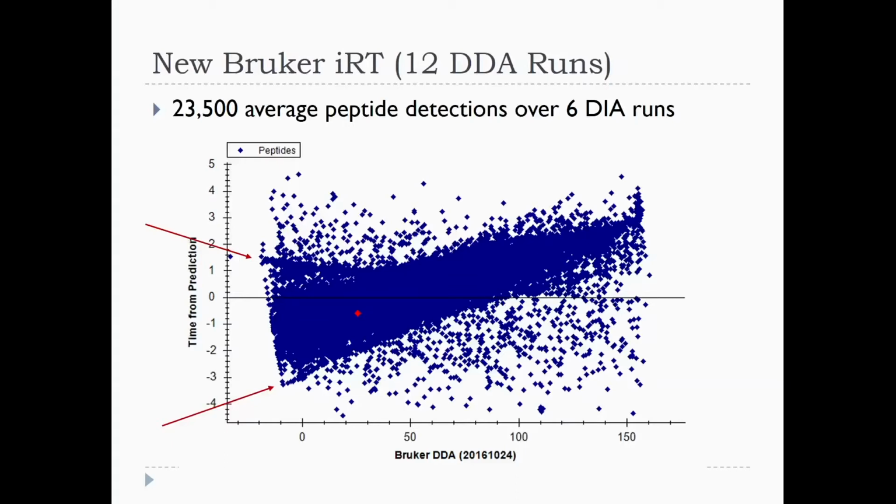So where did these iRTs come from? How did I get these iRTs? Anybody? How did you get your iRTs yesterday? Which tool gave you your iRTs? When you ran those tools yesterday, you were getting iRTs. Anybody? So SpectraST was calculating the iRTs, right? The library building tool, SpectraST, calculated iRTs for you.